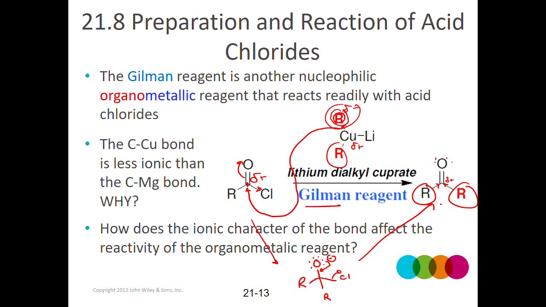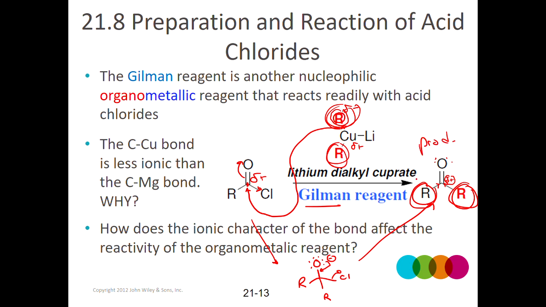Once the ketone is formed, now there's enough sterics here and a smaller amount of charge involved. So bringing in another R group goes through a much higher energy transition state than the R group went through when it was brought in the first time around. And so there's really no significant reaction over a reasonable period of time between the Gilman reagent and a ketone. So this reaction stops at the ketone, and that's going to be the final product.